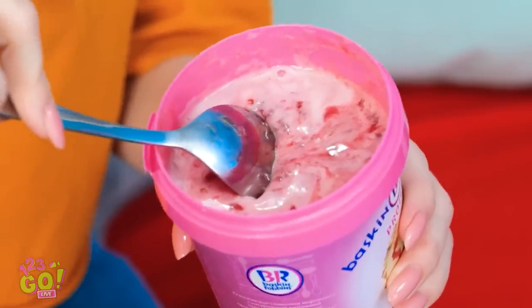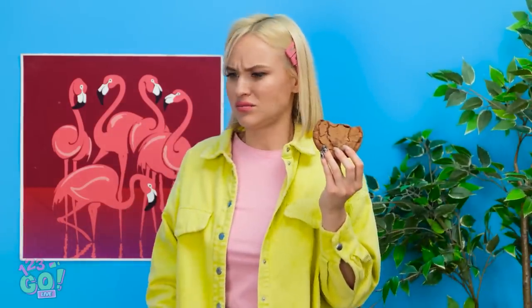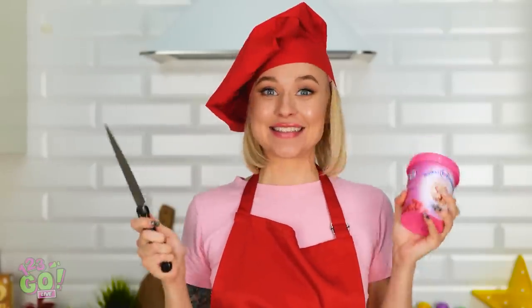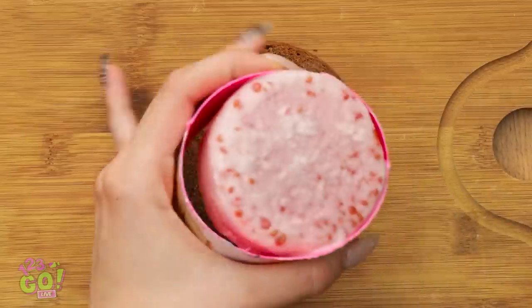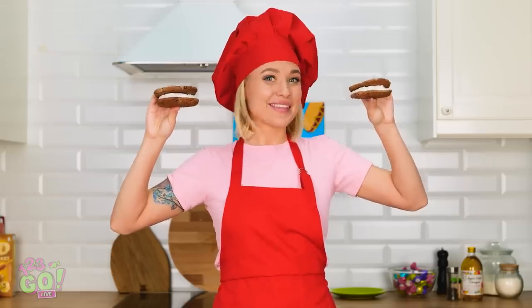My favorite TV show and my favorite ice cream — the perfect day! My spoon is stuck. Why isn't it coming out? This cookie is so good. This is so frustrating — I need to go to the gym! Wait — I think I have a great idea! Let's go to the kitchen! I've got an amazing recipe for you. Let's start with the ice cream — use a knife to cut the carton into three sections. Take the middle section and place onto a cookie, remember to remove the carton, then top with another cookie. A delicious ice cream cookie sandwich! Try this — this is the best!